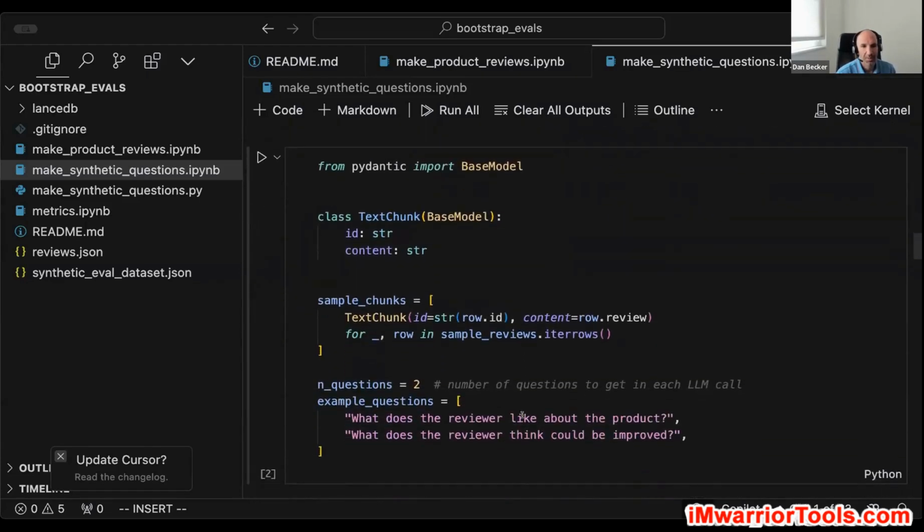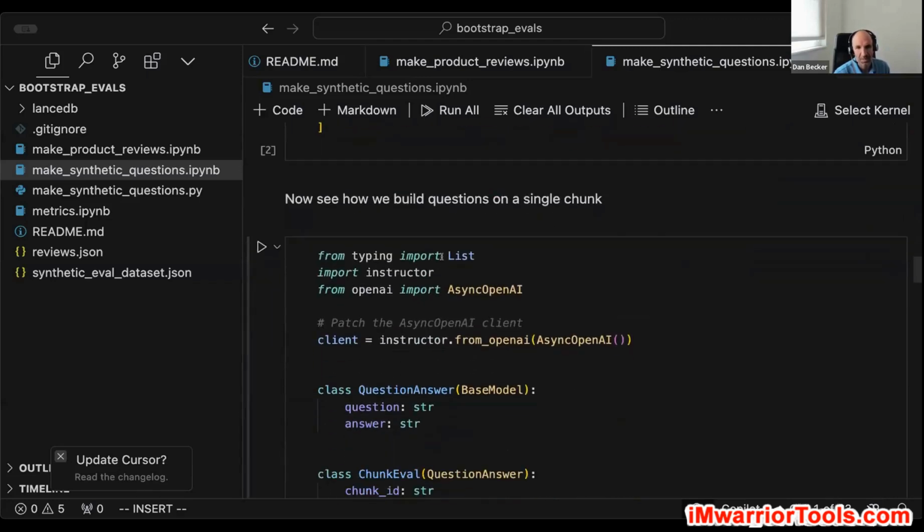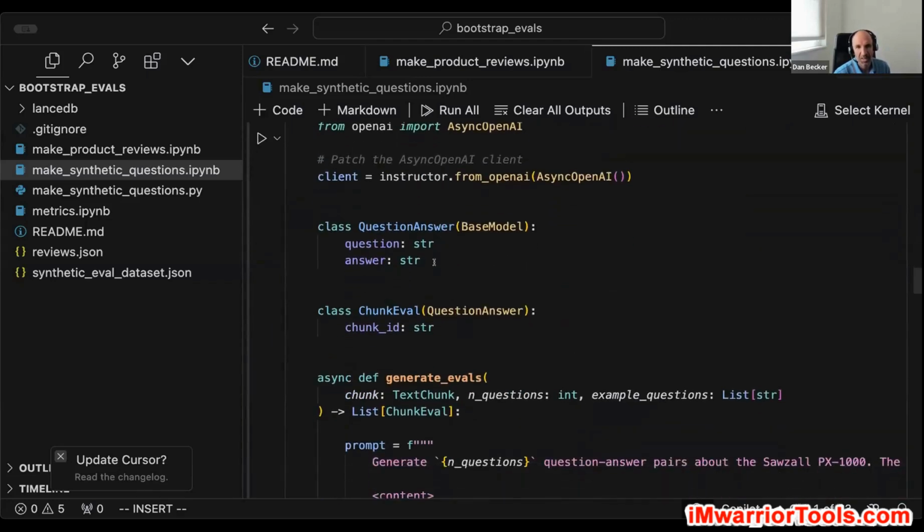For each of them, I'm going to define the data model. I'm going to have an ID. The ID is important because I want to be able to, again, create those tuples and have a way of referencing, when I do retrieval, am I generating the right chunk? Here I've got the content of the review. I'm going to have some example questions that we're going to put in the prompt.